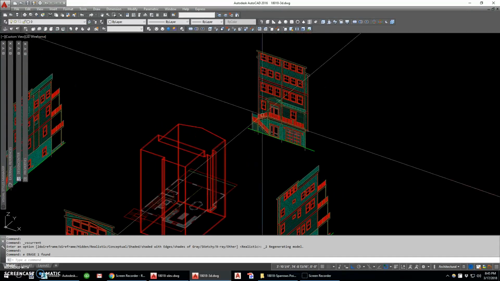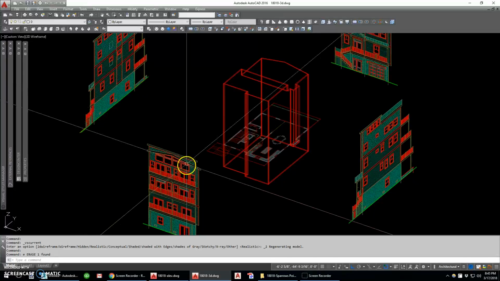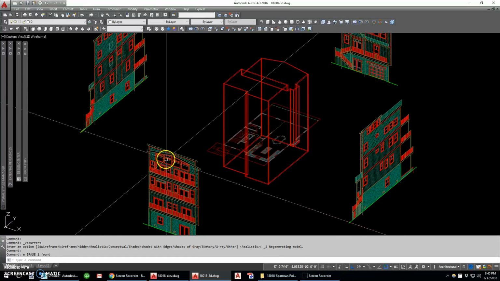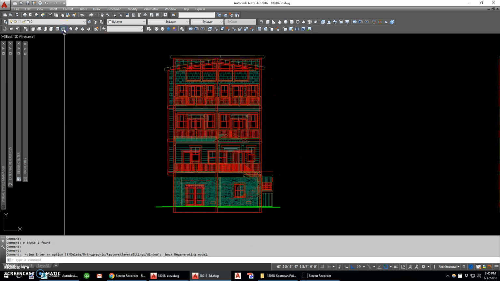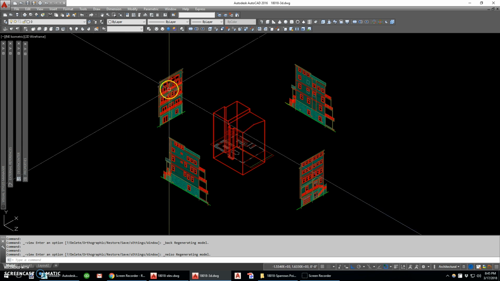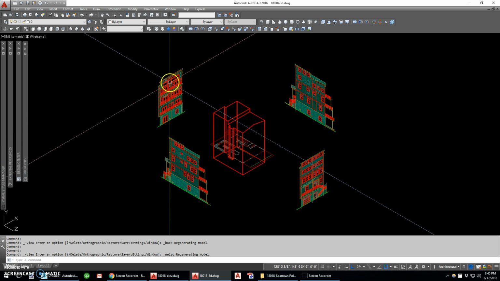So the thing I want to do now is draw the roofs. I'm going to pick the easy roof to start with. I'm going to start with the back roof. So I'm going to tilt up to my rear view, and then I'm going to go to my third isometric view. Now my working plane is up on the back of the house.